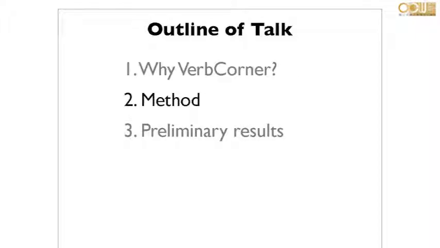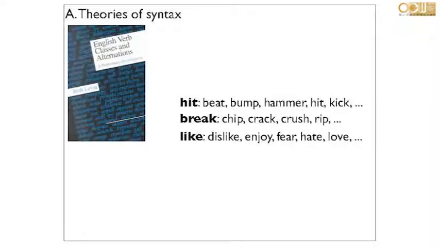So let me first tell you how we decided which verbs to look at and which semantic features to look at. I told you about Beth Levin's work. Many of you are familiar with it already. This book came out over about 20 years ago. More work has been done since then. Probably the most comprehensive version right now is VerbNet.